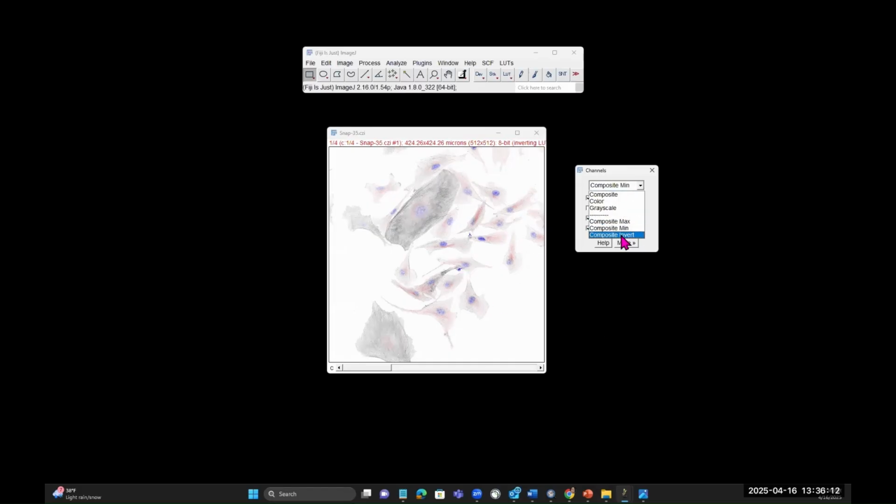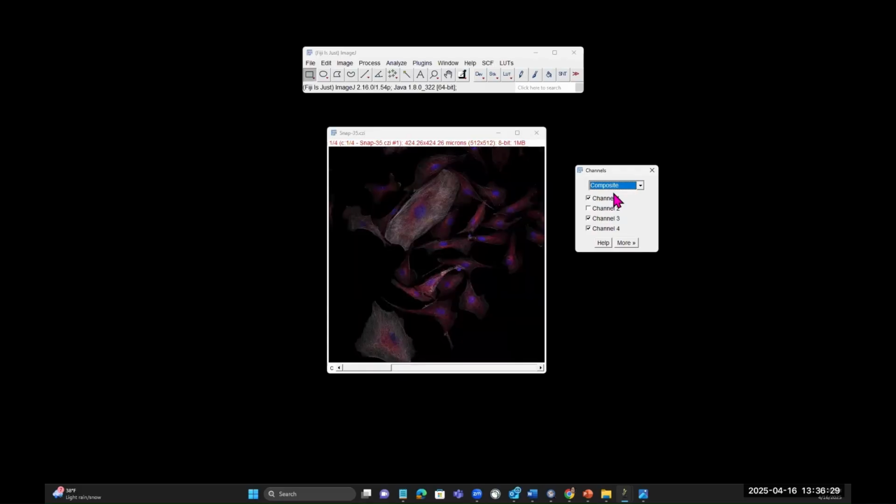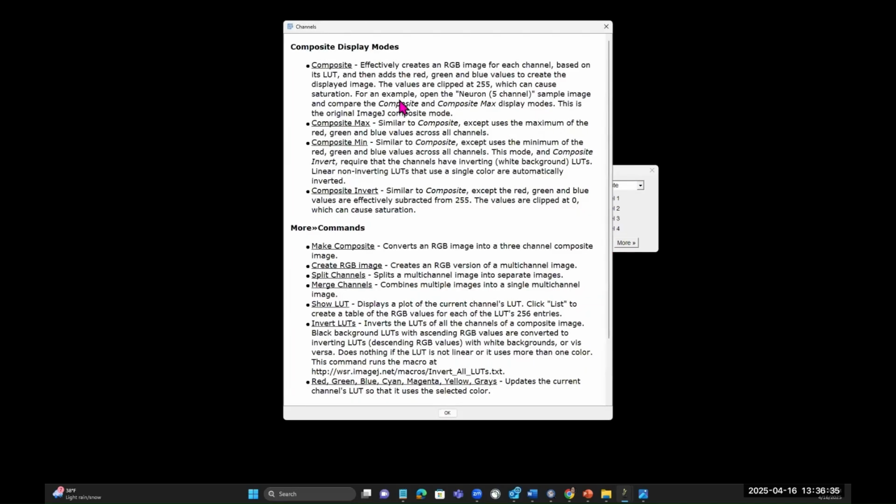There's also composite invert, which might improve the way your image is displayed as well. Now, what do I mean by composite max, composite min, composite invert? For all of this information, you can just click on the help button there and you will see a description of what they really are.